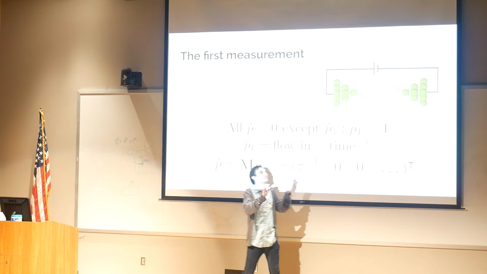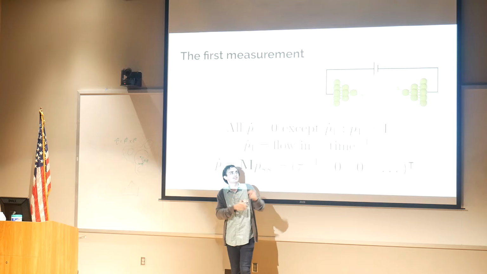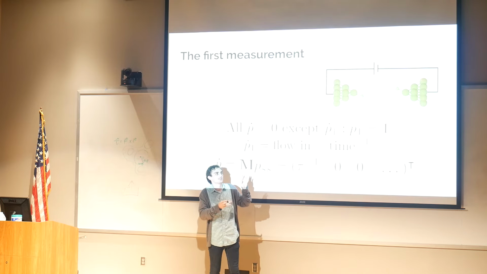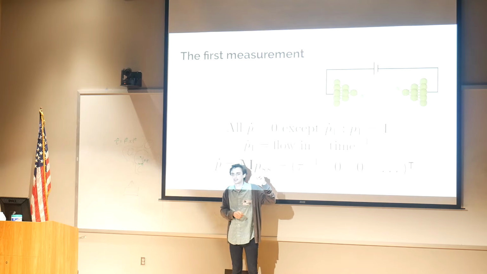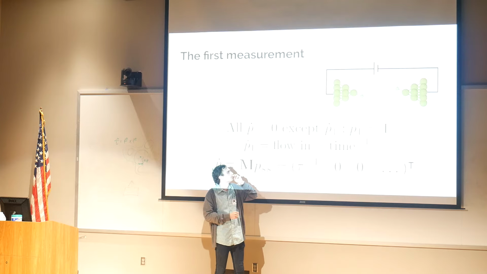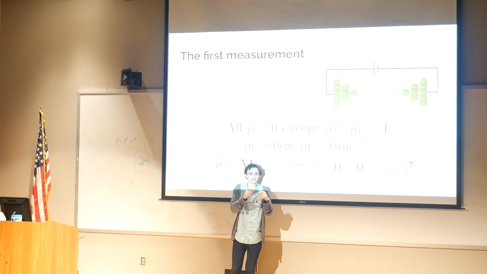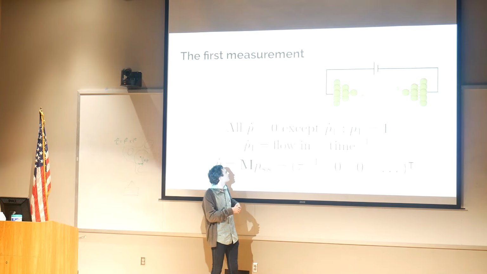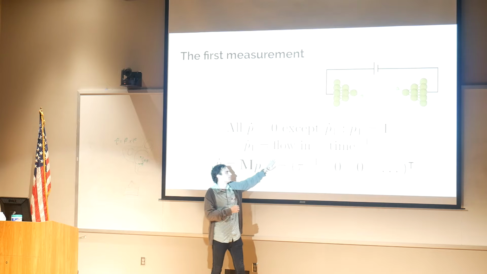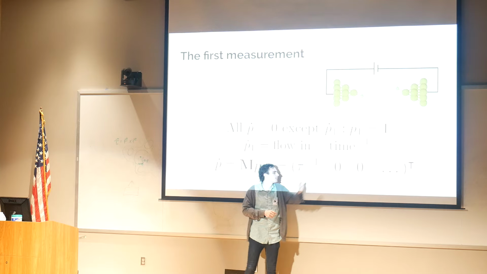We're going to put a voltage across and let the system come to a steady state. So that means that at each site, the change in the population is 0. There's no change. Okay? But of course, we're artificially putting in electrons. The effect of our voltage across this molecule is to artificially put new electrons into the system. So the change at site 1 is not 0. It's equal to the flow in, which of course is the inverse of the time it spends on the molecule.